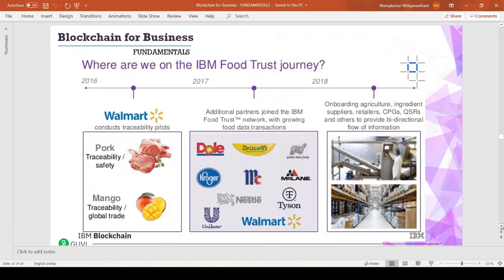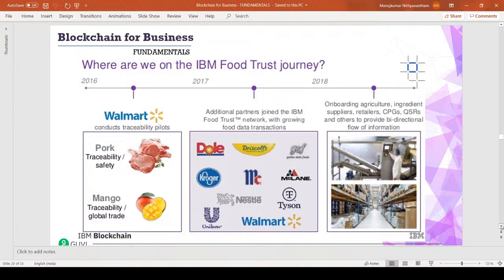So this is the IBM Food Trust journey. You can see the IBM Food Trust project, as I told you, is a blockchain solution approach towards the food industry. Okay. And Walmart being a customer of IBM, they also need the suppliers of Walmart to be part of the solution. For example, imagine you are Walmart and you have a lot of suppliers, you also need your suppliers to be part of your blockchain network. Only then will that become a reality, because they have to share their information, and that information comes to your repository, and that gets shared with your customers. So it is important that the participants are the stakeholders of the customer. In this case, the customer is Walmart, and the stakeholders of Walmart are also part of the blockchain network. So all of them have to be part of this.